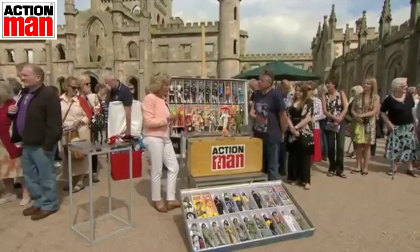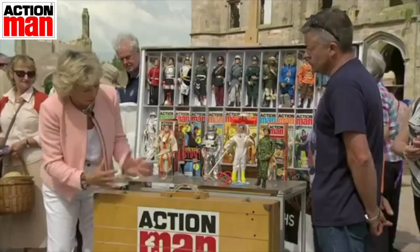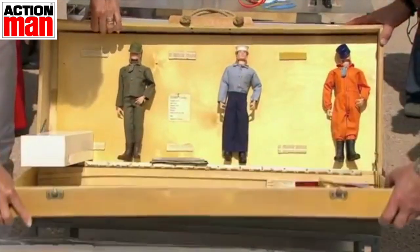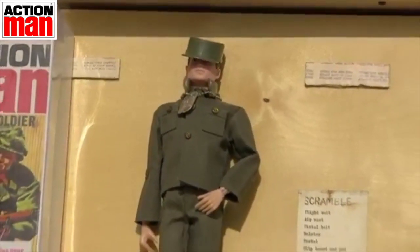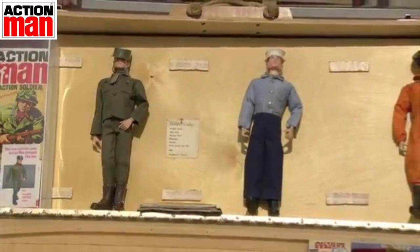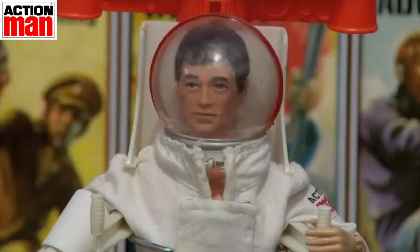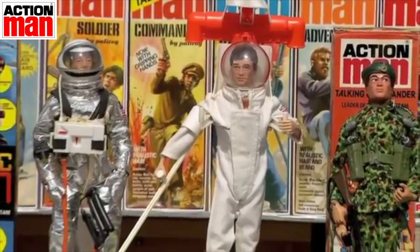Now, how were Palitoy selling? They were in every high street, but of course they would also go to toy shows. And I think what we've got here — this great heavy-duty, reinforced-cornered wooden box — is exactly what somebody from Palitoy would have taken to a toy show to show the product. Here you've got these early painted-headed action men all slotted into their right places. I only know of one other. When it comes to valuing action men, condition is of paramount importance. You can pick up an average action man figure for £30, £40.